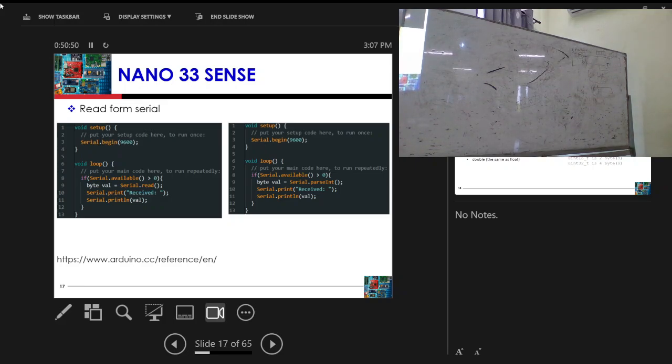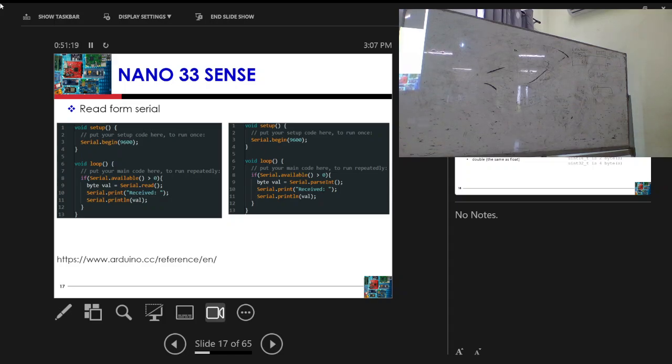Now, before you can read, the Arduino must first of all check if there's a number in the buffer. So that's what we're using here. That's what I'm saying, the Arduino programming is just very easy. To do this in hardware, you'd be writing a lot of code, probably some 100 lines of code, just to check the buffer. But for the Arduino programming, we just use what is known as Serial.available.